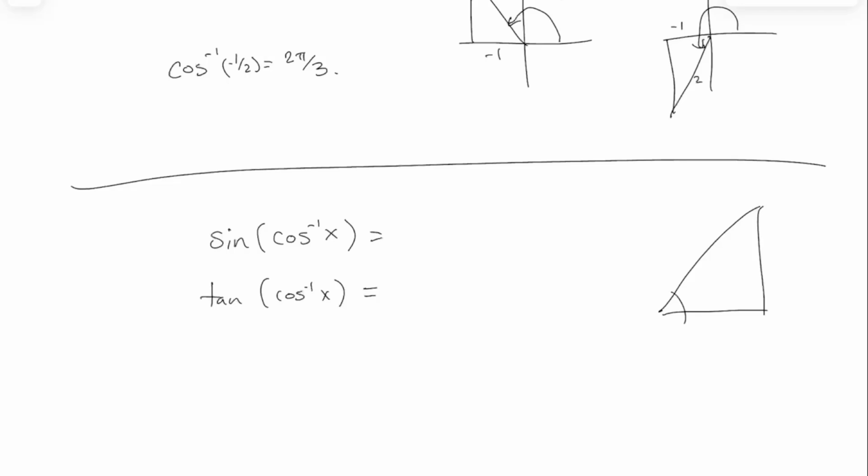Would the opposite be 1? Or would it be, I don't know, x? The opposite side would be x, and then the adjacent side is x, and then the hypotenuse is 1. Yeah, great. I want the adjacent to be x and the hypotenuse to be 1, because the cosine is the adjacent over the hypotenuse. So this picture represents an angle where the cosine equals x over 1, which is x.